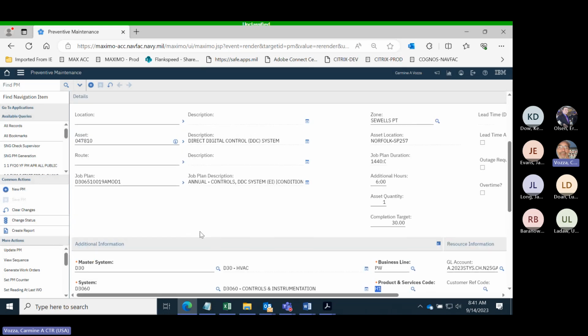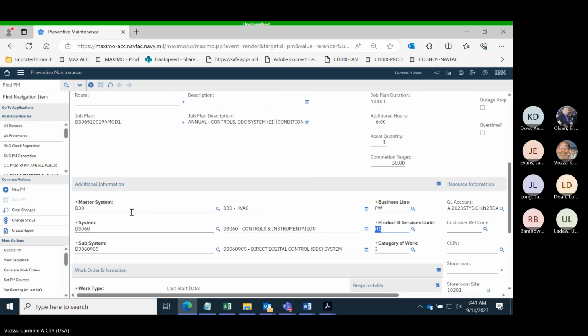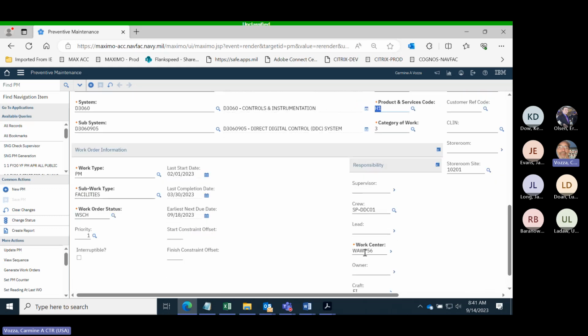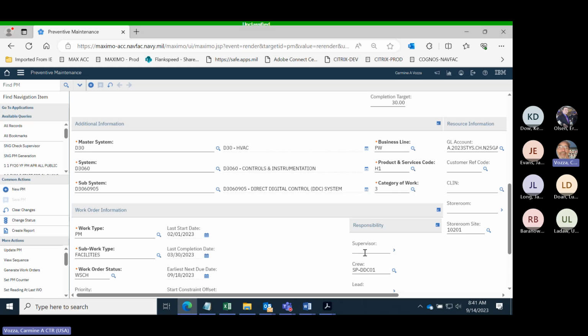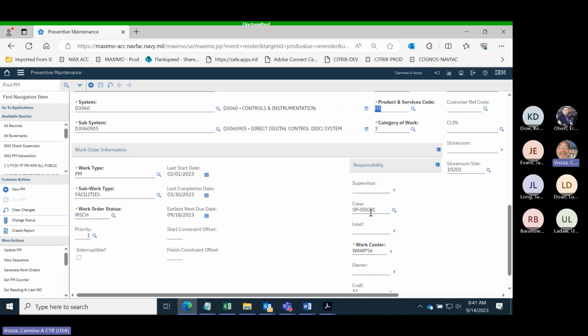If this was a utilities circuit breaker, this would be their unit format. This would be public works. This would be the Z11 for utilities. Now, sometimes we get a little confused and we look down here and we say it's a facilities generator, but utilities is working on it.